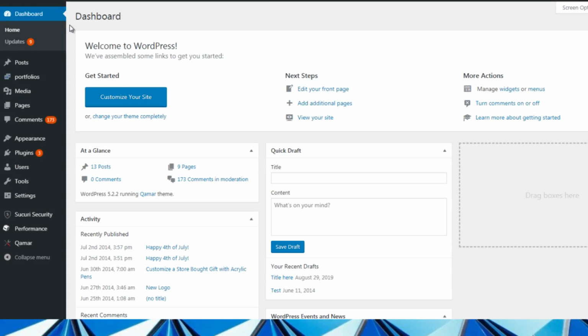Okay, so here we are at the WordPress administrator dashboard. What you want to do is you want to go to a post or a page. It really doesn't matter what you use. You can either go to posts, you can click add new, or you can go to all posts and find an existing post, and edit that. It doesn't really matter. We are going to create a post in terms of this example, and to do that, we'll click on add new.